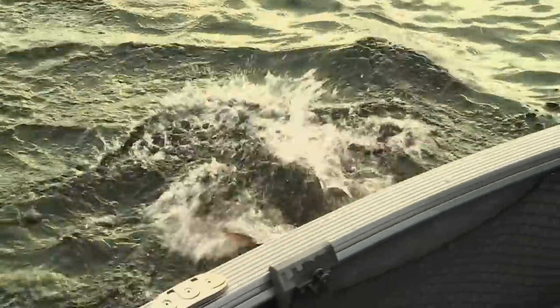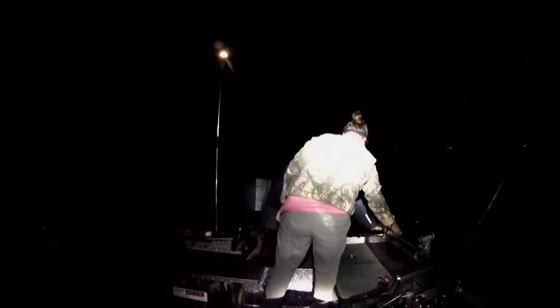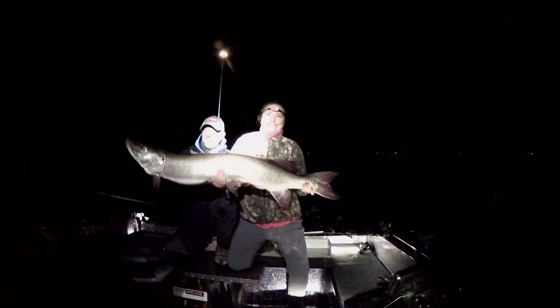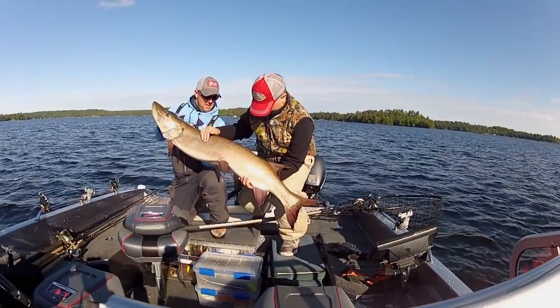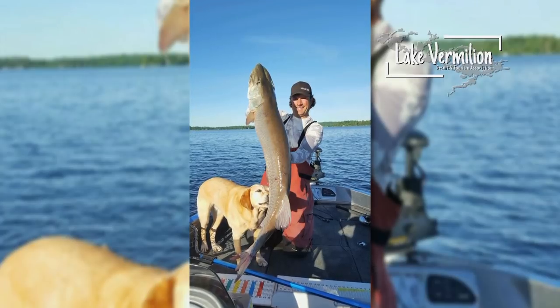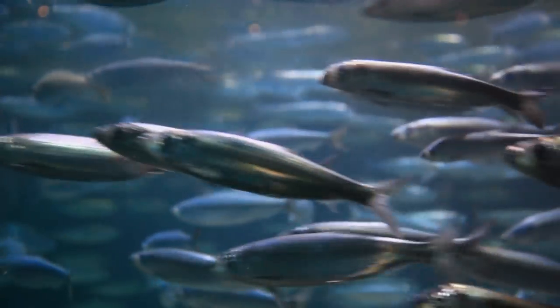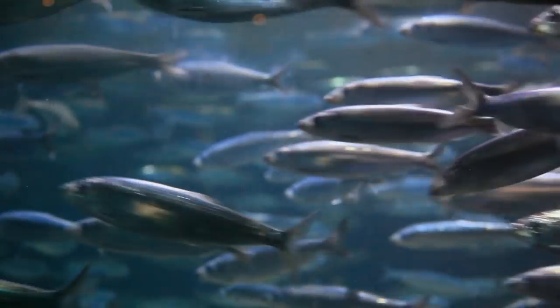Over the course of this two-day trip to Lake Vermilion, we boated two fish — both casting — with four follows and no fish trolling. Two days after our trip, Josh was out guiding and had a stellar low-light trolling bite: three fish measuring 56, 55, and 54 inches. That's incredible musky fishing. Some guides focus all their early-season musky efforts in open water. The same suspended bite goes on across many lakes in the north country, and few people target them. Food is simply the name of the game when it comes to catching big fish.